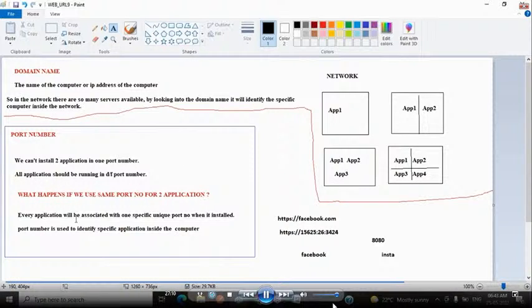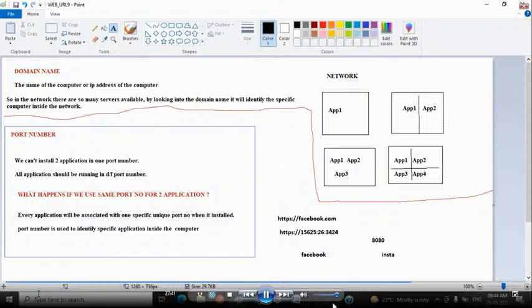Okay, so it's highly recommended to install the application on a different port, because each and every application should take a unique port number. Whenever one application is running, if we want to access another application, for example, if Facebook and Instagram make use of the same port number, when I'm running Facebook and want to use Instagram at the same time, it's impossible because my server is already up and running and totally busy.